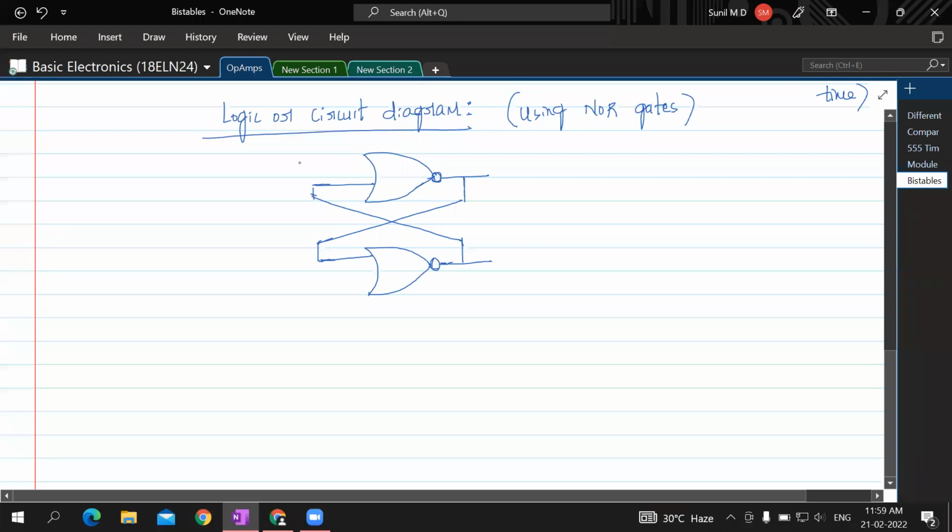Since this is a gate, it should have multiple inputs. So this is the second input that these gates will have. I'll write that for you here. See here, this is one NOR gate. I'm just showing you what I've done there. So I have two NOR gates, and they have two outputs. One output of one gate will go as the input to the other, and that is what is happening with this one also. Is it okay with you? Then you have another input like this.